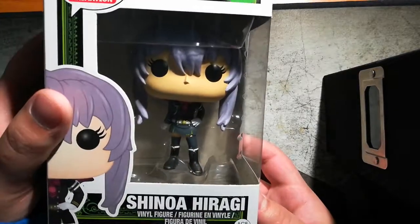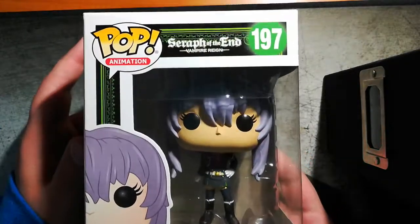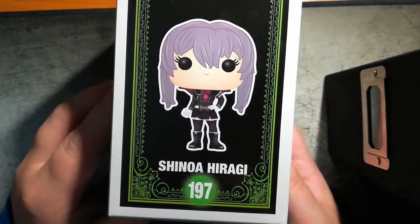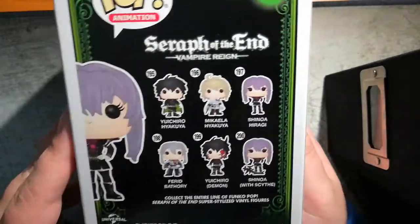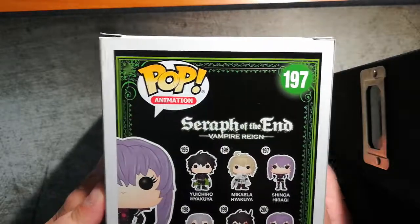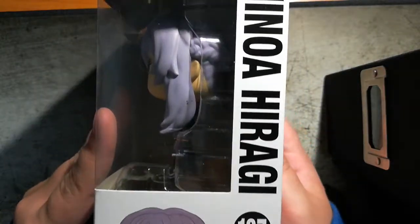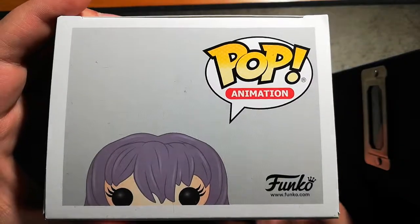And we're back. And next up is the Shinoa Hiragi Pop. There's a good look at the front. A good look at the side. The back. The other side. And the top. Alrighty, let's get this one out of the box.